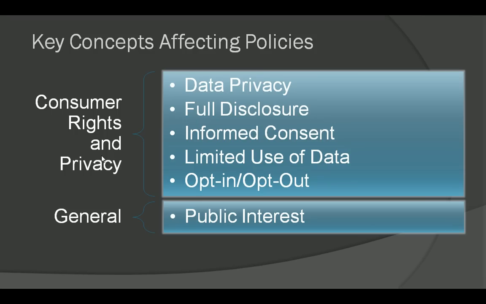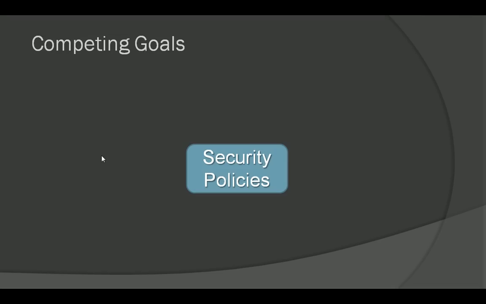So that's a little bit about why we have these regulations. As far as IT security policies, we've talked about a couple of things. We talked about risk, and we talked about the different threats to our IT infrastructure, and why we do that: to protect the value of the business. But all of these are competing goals for security policies within the organization. An organization wants to reduce threats, so they want to reduce the likelihood that their data is going to get stolen, and we have to have policies to help us enforce that.